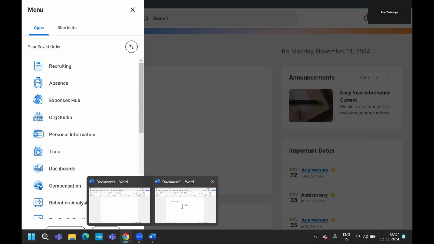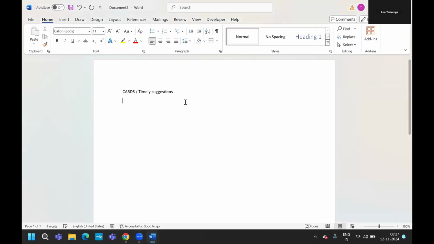You can call them applications or apps or alternatively worklets. Now these apps or worklets, we have two types, friends. One is Workday delivered worklets or Workday delivered apps. Another one is custom apps.